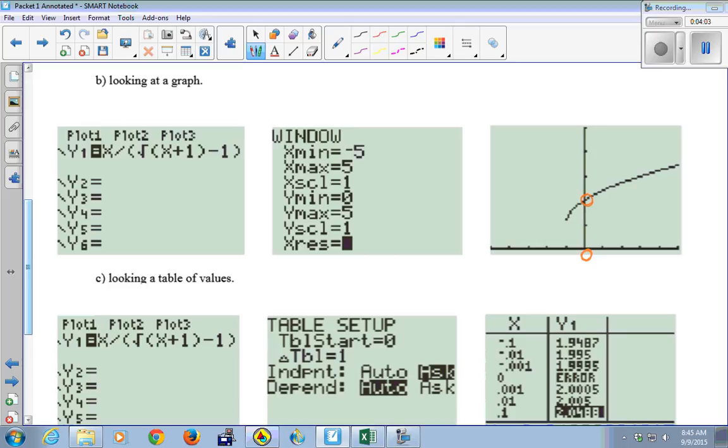Yeah, so as you get close to this point from either side, as the x values get close to 0, it looks like the y values are getting close to 2. There's actually a hole there. You can't put in x equals 0. There's a hole in the graph. Your calculator is just not sophisticated enough to show you that. But it looks like the y values are approaching 2. Yeah, there's a little break. It's not part of the domain. You can't put 0 into that formula.